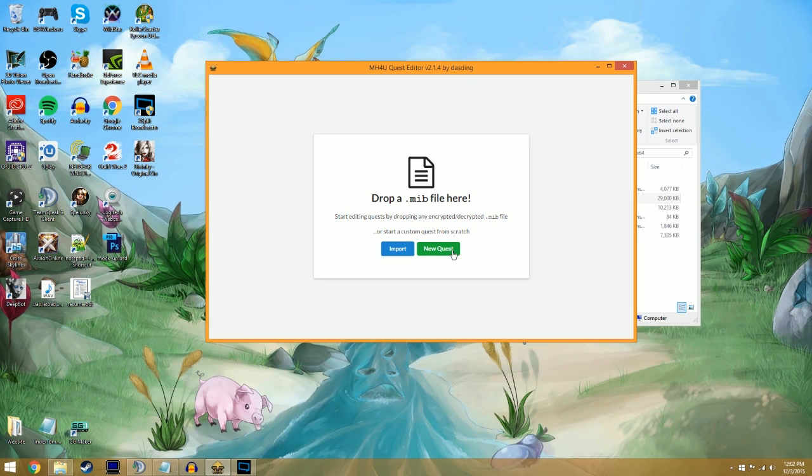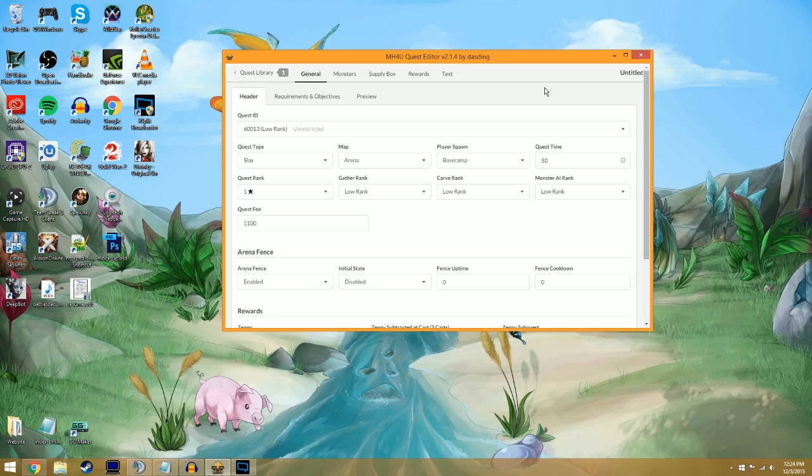If you want to make a new quest, just go to new quest. Otherwise, you can download MIB files, which are how the quests are stored and saved, and then you can edit them as well. But we're just going to make a new quest. So this is one of the most straightforward programs that I've ever used in my life. It's really easy to make your own quests, and there's a lot of different options. So I'm just going to go ahead and fill in some options, and then I'll take you back through and explain what each one does.